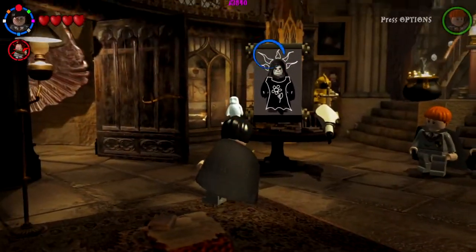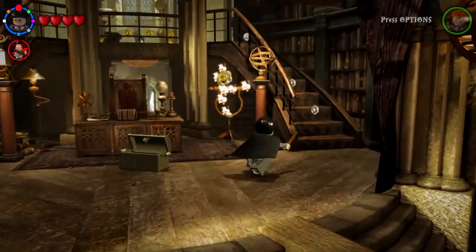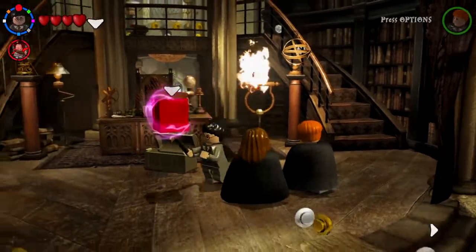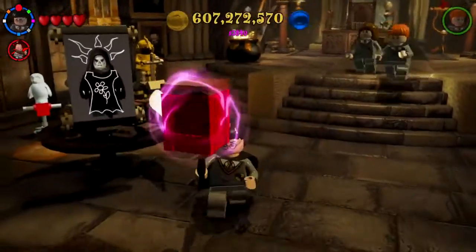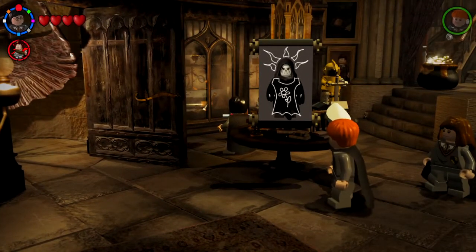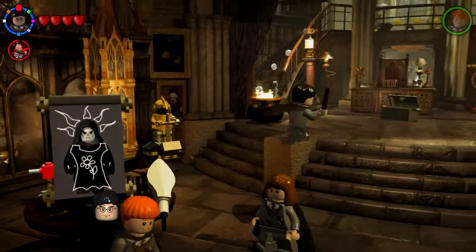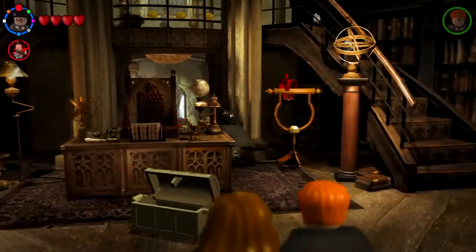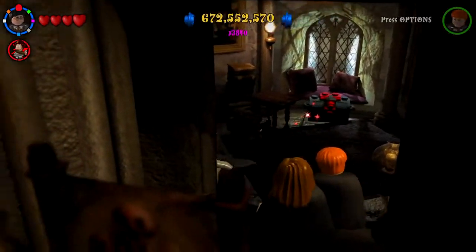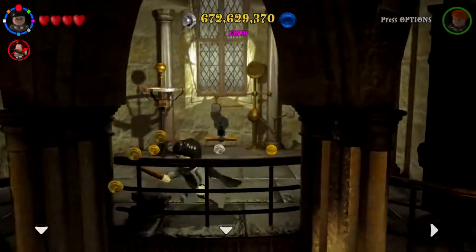I mean, yeah. That made a picture of Voldemort, but... Nice! He burned himself to death to give us a red brick. Okay, that's great. Invincibility! It's not very sportsmanlike, is it? So many studs. That was ridiculous. That was ridiculous how much that just jumped stuff up.